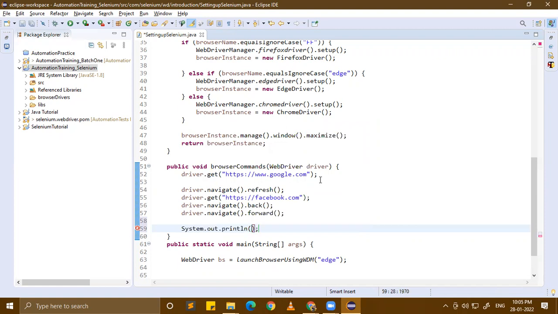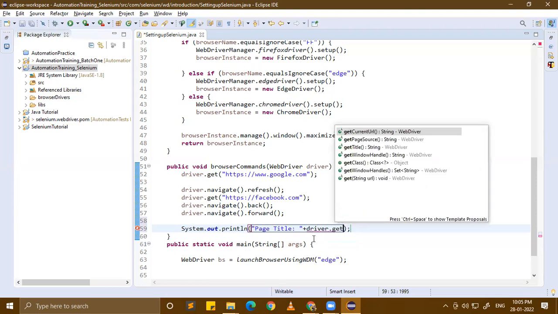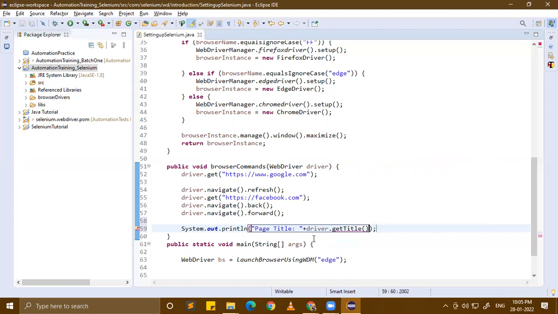Current URL we can also use; it just checks which URL is open, but I don't see much use of that. Get title is the good one. We can print the page title, and use it in our assertion, that I have opened this link and the page title should be like this. Because in manual testing as well we verify the page title, correct? So for assertion we can use get title.